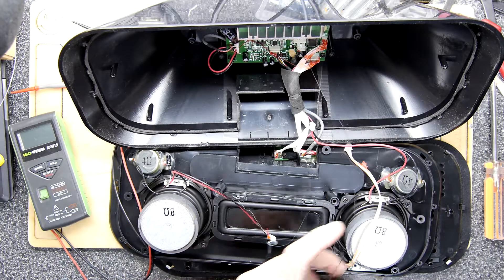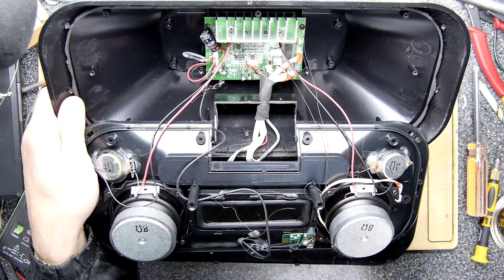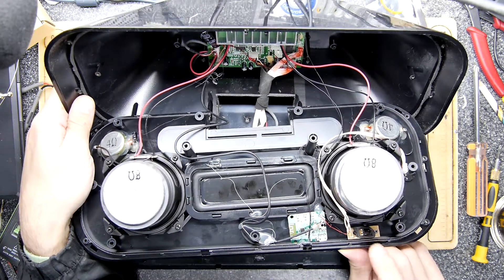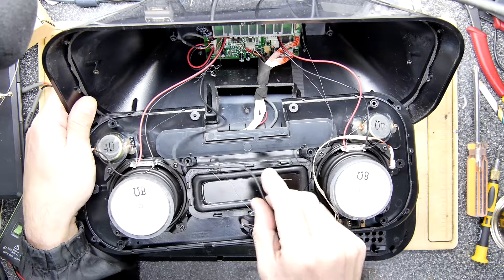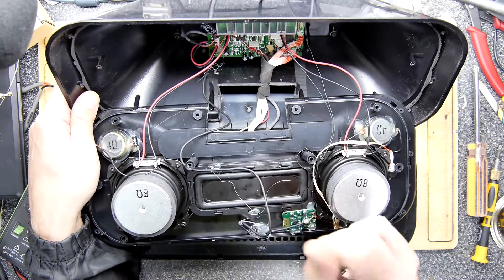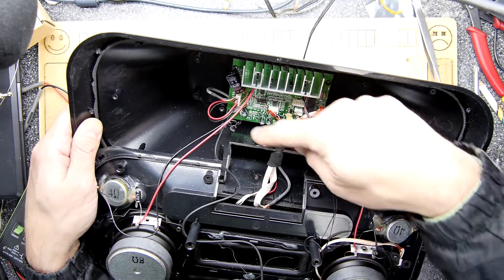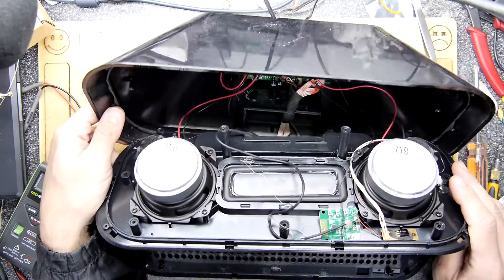I can kind of see the surface-mount resistors where the left and right signals go. I'll cut the Kynar and hook it up. I've raced ahead and attached the device — hot-glued it to the chassis. I connected the mic through where the infrared hole was. I used a bit of old headphone wire because it's screened, and attached it to the PCB where that gray wire went in — left, right, and ground. The grounds are the same between the two, but I wanted the screen to be grounded. The module is there, flashing away.